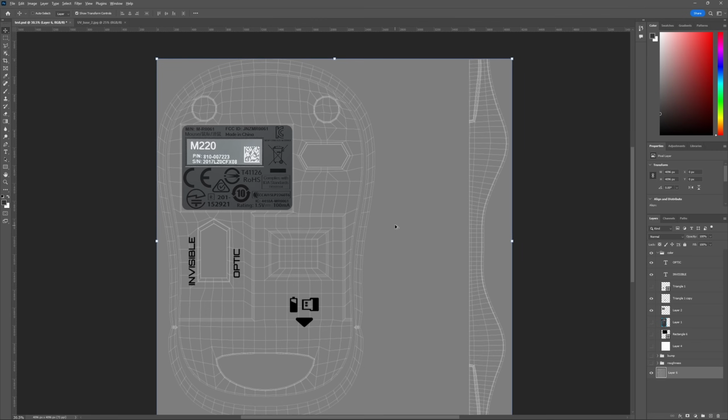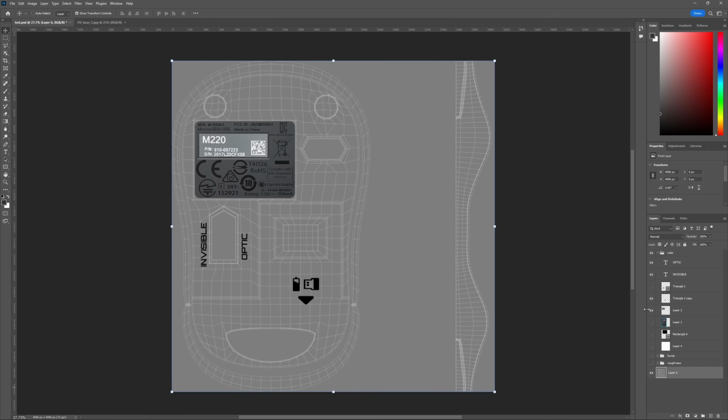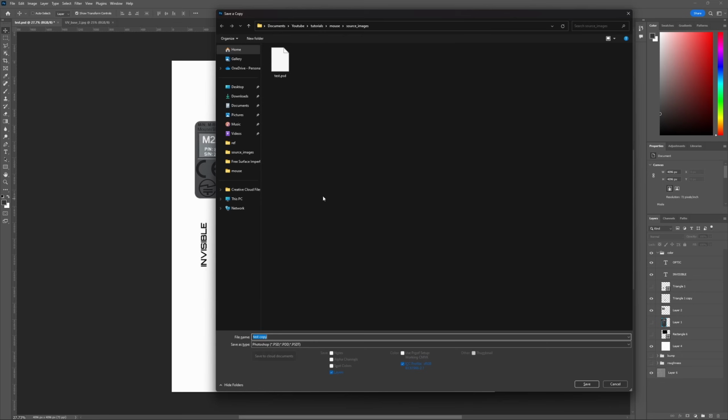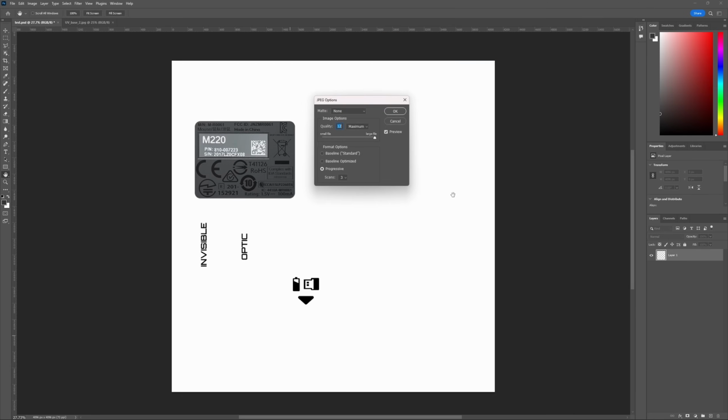I have this UV texture from Cinema 4D. Then I have this image, which I took from a real image of the mouse. Then I have these icons and these texts. And finally, I have these backgrounds. That's it. Control Alt S, JPEG, and I will call this color base.